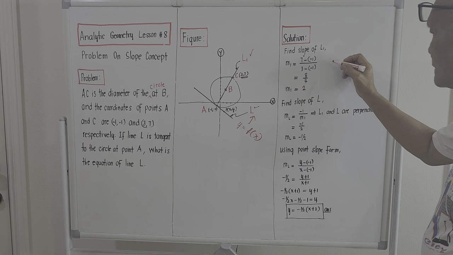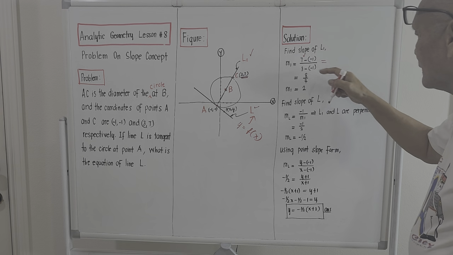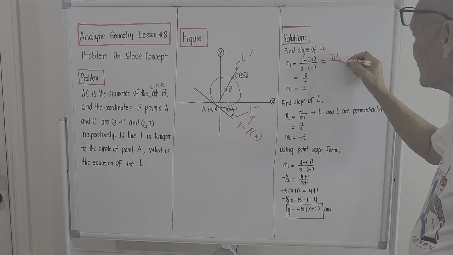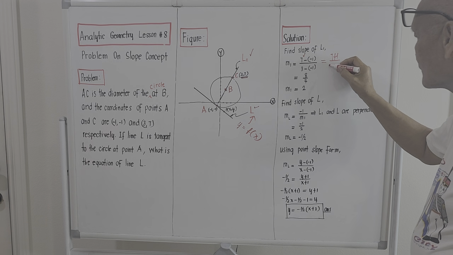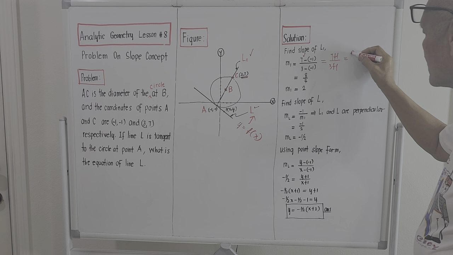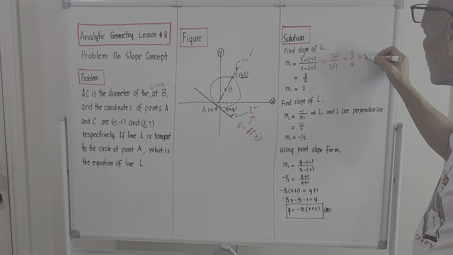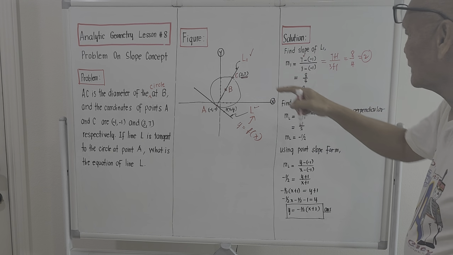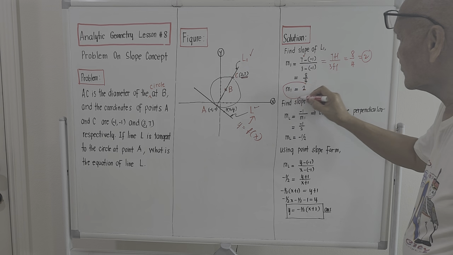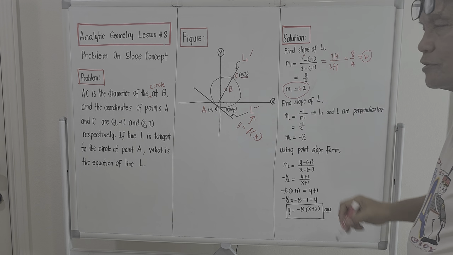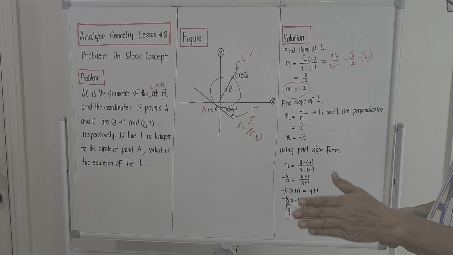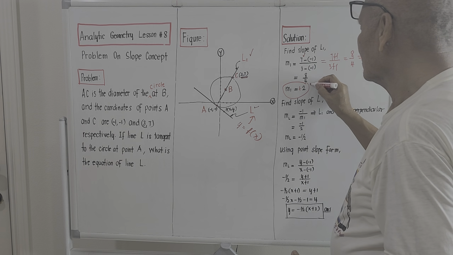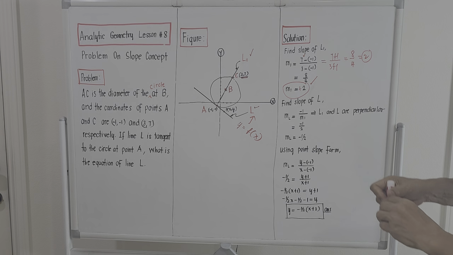If we try to simplify this one, this is now algebra, right? 7 minus negative 1 will become 7 plus 1. Minus negative 1 will become plus 1 again, so this is plus 1. 7 plus 1 is 8, 3 plus 1 is 4, and this should be equal to 2. So the slope of line L1, the equation of the diameter, is equal to 2. A positive slope is inclined from left to right, so upwards to the right. So it's a positive slope, right? So we now know the slope of this one.